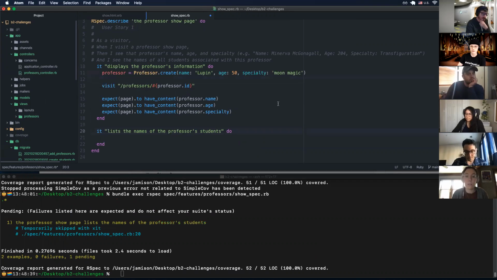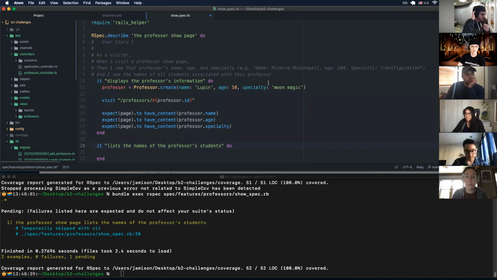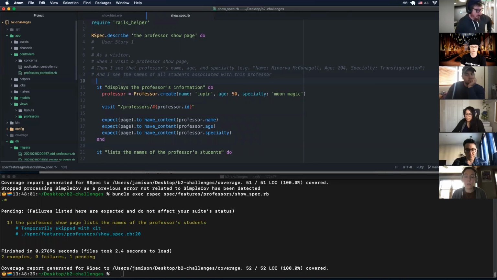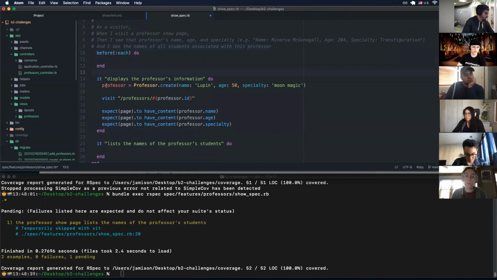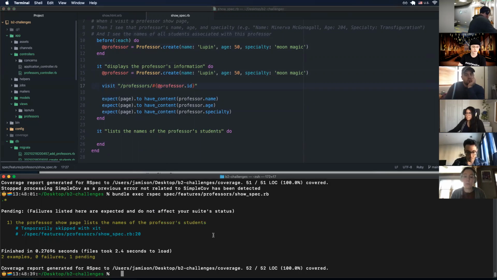At this point, also, I think these tests are going to need a lot of the same information. So I'm going to set up a before each. And this way, in all of our it blocks we'll have access to this. And these do need to be instance variables, if I remember correctly. So now we have, before I actually go and write the rest of that test, I'm going to make these changes. I'm going to refactor a little bit, and then I'm going to run the test again to make sure I didn't break anything.